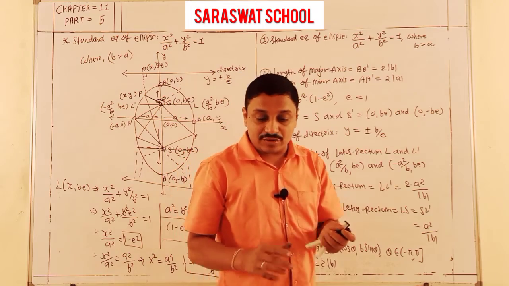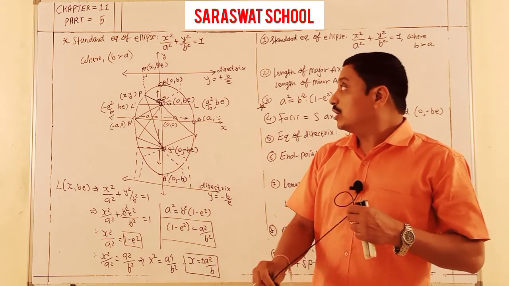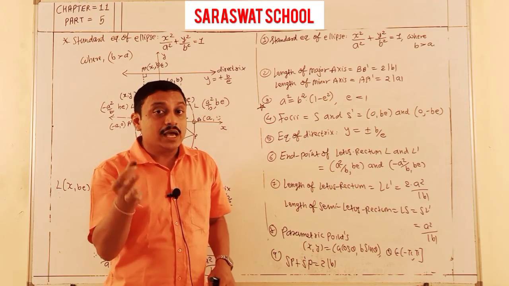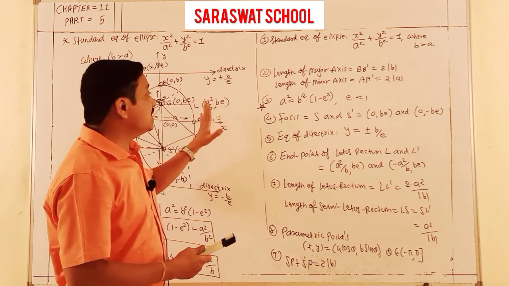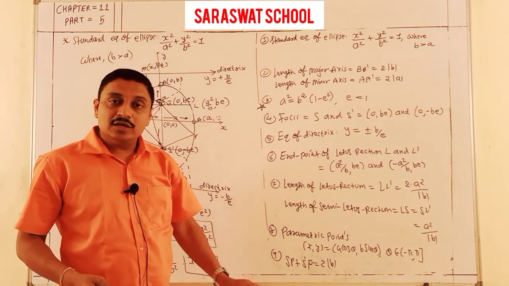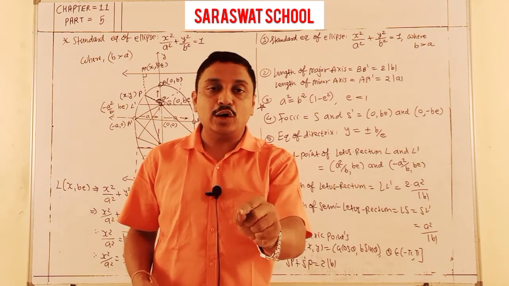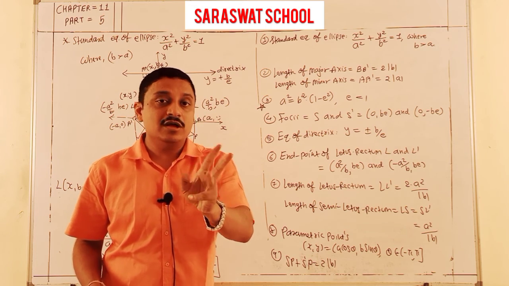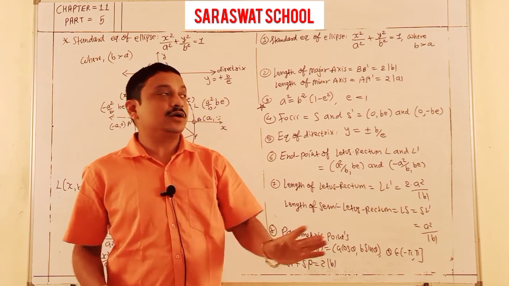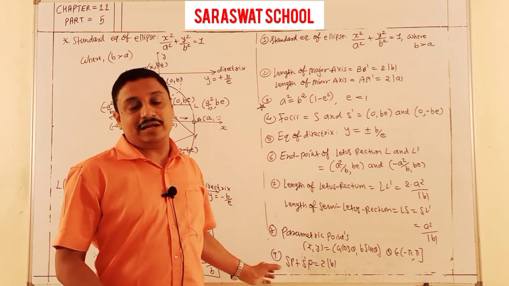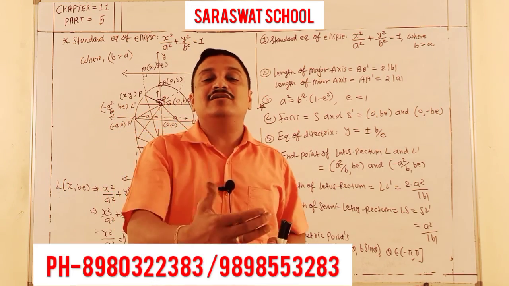Now here students, our two figures for the standard equation of ellipse, a more than b first case and b more than a second case, are happily done. Students, I again repeat, these all 1 to 9 formulas you just learn by heart and write down in your notebook, without saying it one time, two times, or three times. But anyhow you learn by heart the first case 9 formulas and the second case also 9 formulas. Then after that we start our numericals.